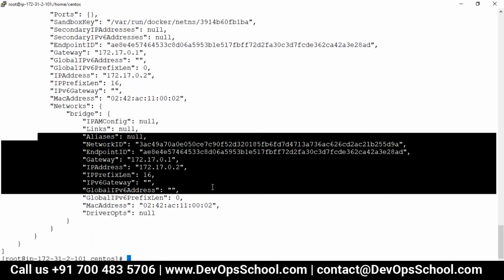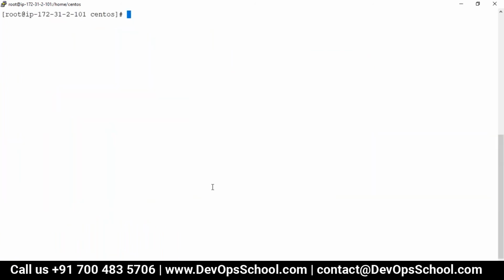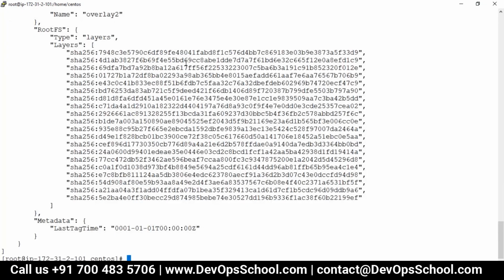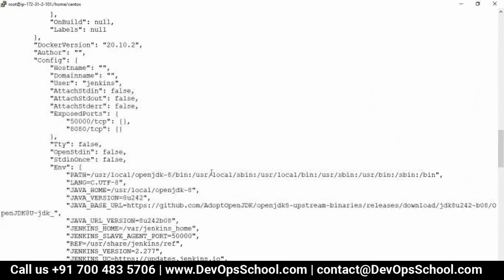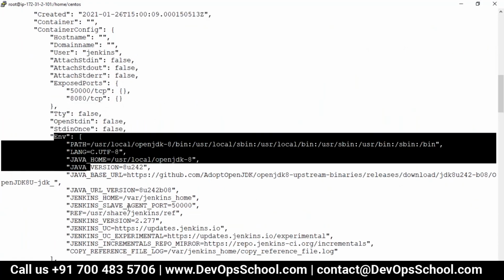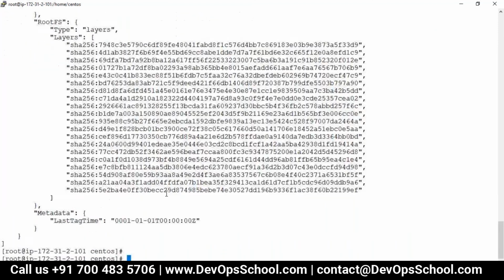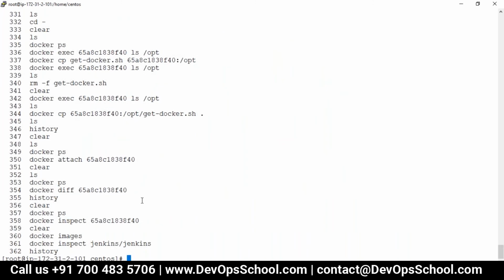Okay, so the inspect command is very powerful. Now I'll do the inspect of images also. So docker images, docker inspect, and let's say Jenkins. See here. So go through this, and get to know more about it. So the inspect command is very useful. So try it out.